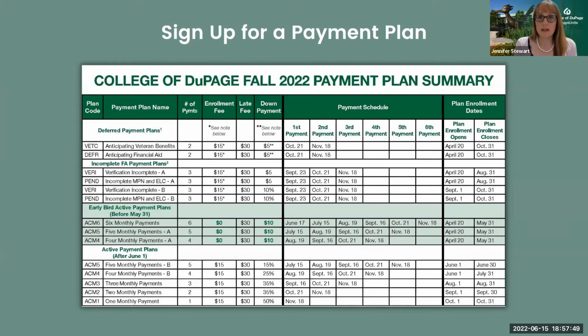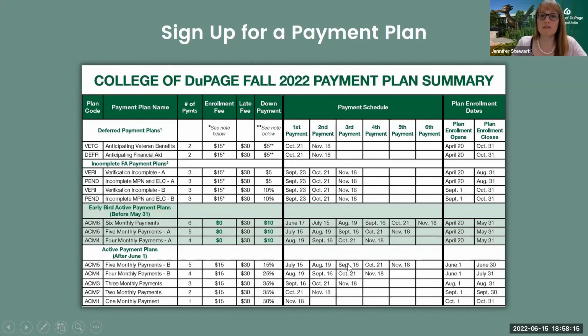So this is what our breakdown is for fall. So right now it is June 15th. I always have to keep reminding myself what day it is. So if you are opting not to do financial aid, if you were to register for classes between now and June 30th, the day you register, you would pay 15% of your total tuition plus a $15 fee.